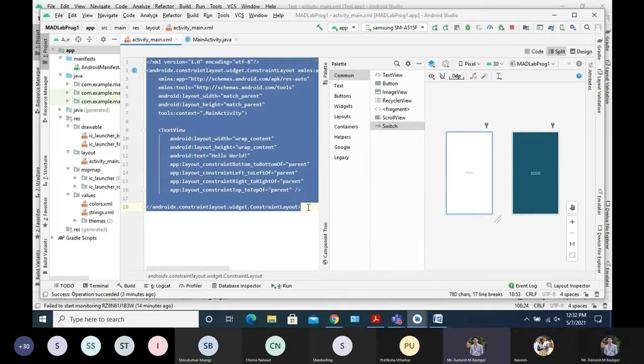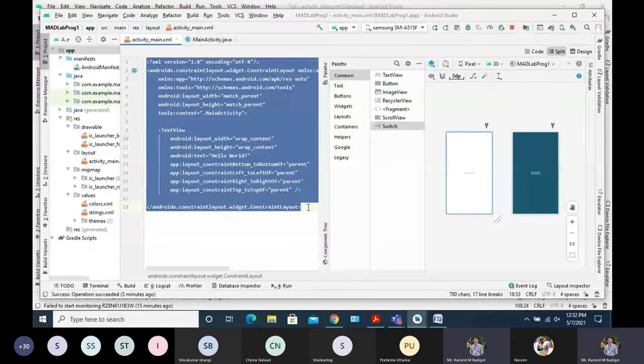Relative layouts are relative to the screen you are on. In case you write the code for relative layout. Or else you can see here in this application itself. Right, it's a constraint layout, right?